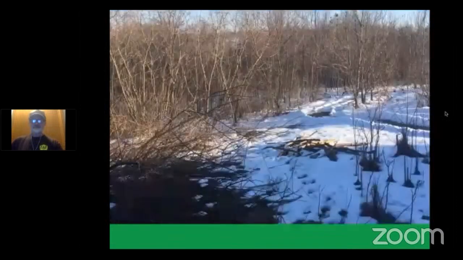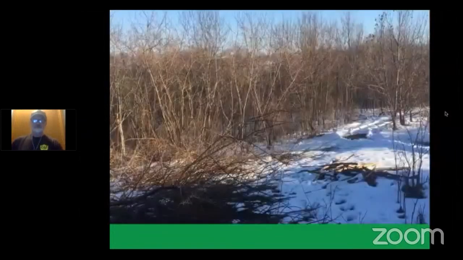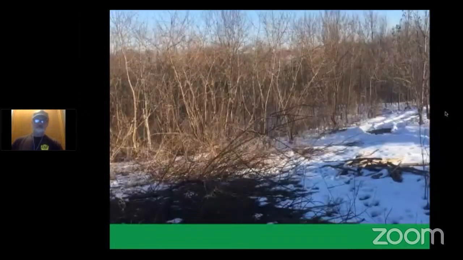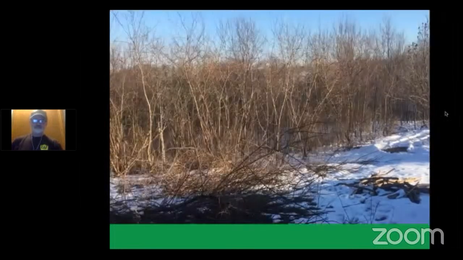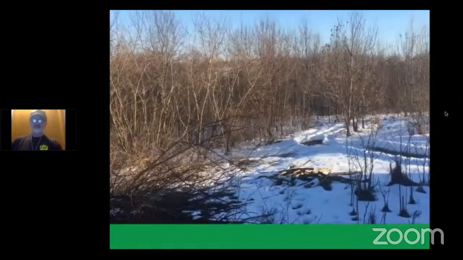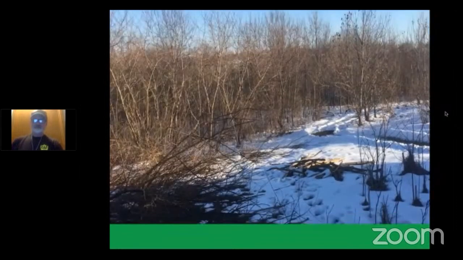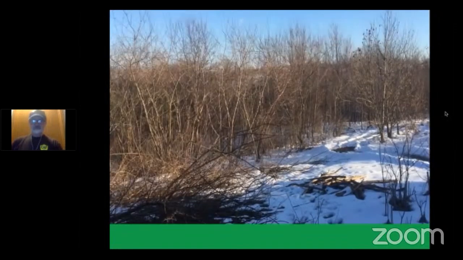What I'm going to do today, right after I did that last video, it snowed quite a bit, and then it rained on top of the snow, then it turned into ice, then it got real cold, and now it's finally warmed up a little bit, probably a month later. So I'm just going to go in here and drop trees. I'm not going to cut log lengths out of it because life rears its lovely head, and you never know when you'll be back again. I want to make sure that my hickories, chestnuts, and walnuts get the sun this summer, and they desperately need thinning right now. So down with the locusts. Bye-bye.